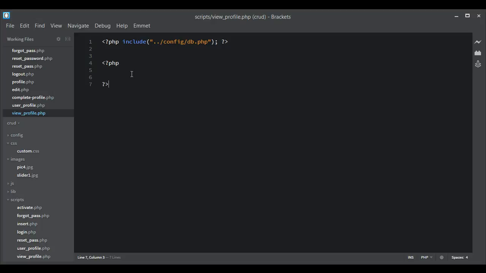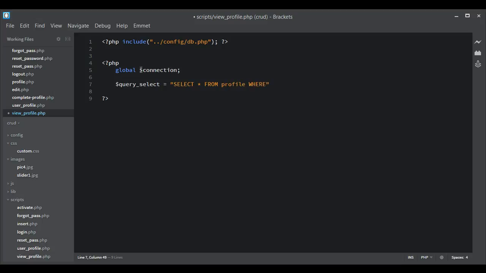What we are going to do is select from the profile table, then display it to the user. What I want to do first is fetch the data, then create different functions that will display each of the data for the user. The first thing is the global connection. Then we select the data from the profile table. So we can say query select, which is equal to select all from profile.